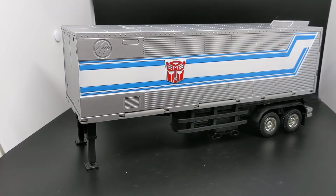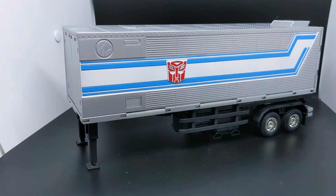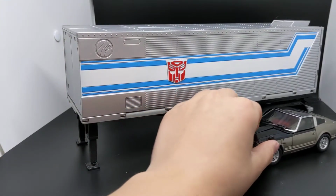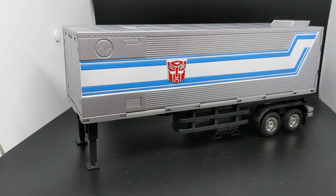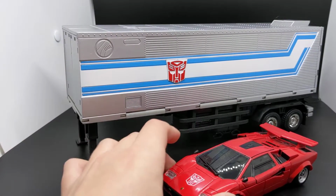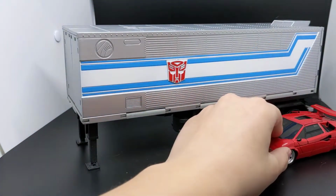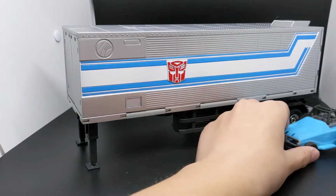Trailer size comparisons. Part one, Masterpiece Bumblebee. MP08, Datsun Fairlady, or Blue Streak. MP Sideswipe, Lamborghini or Lamborghini Countach, and Dune Raker or Beachcomber.